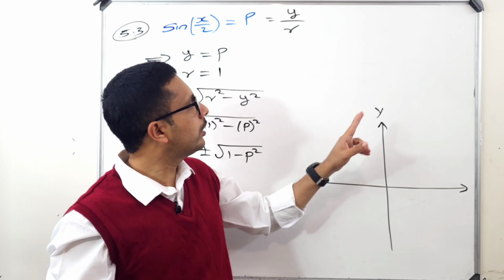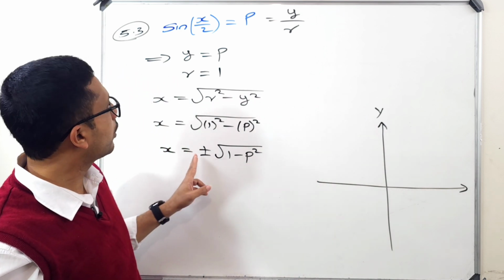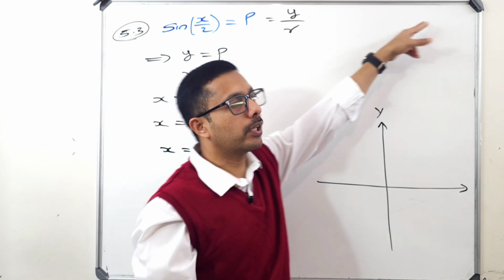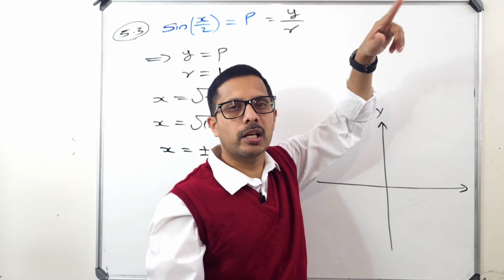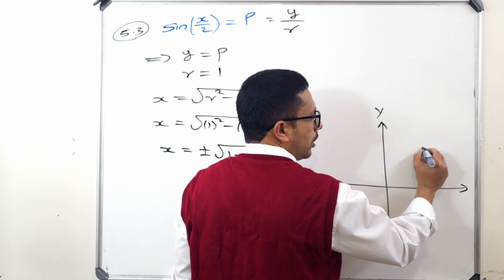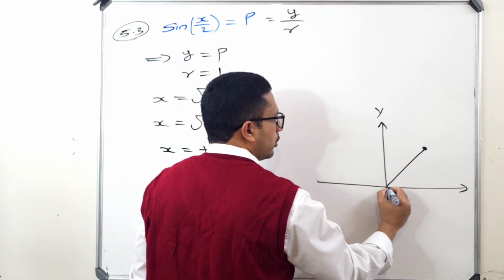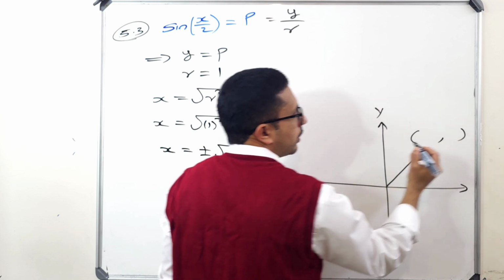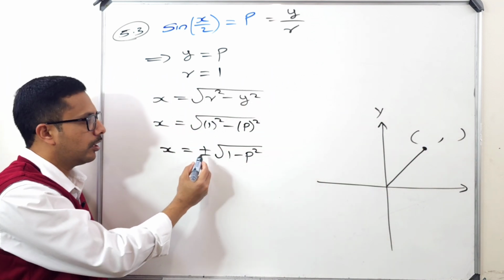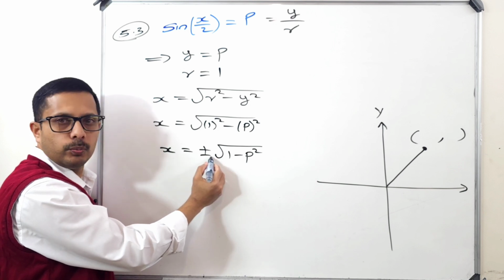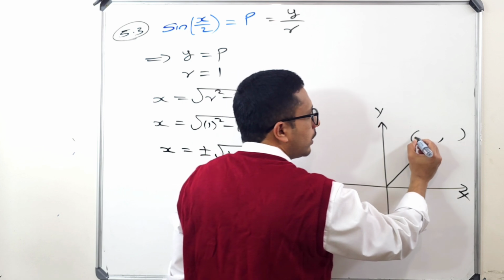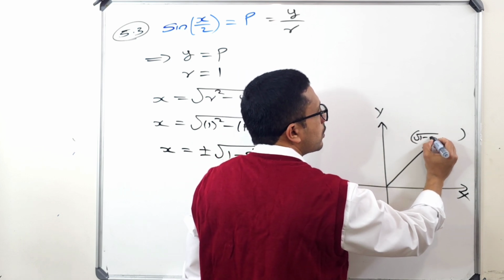Okay, so we can take it there, it is not compulsory to find. They are not giving any particular condition, like theta is an element of, or x is an element of, or nothing like that. Okay, so we can take the first quadrant. So let me take the first quadrant and draw like this. So here what are the x and y values? If I take that quadrant, what is the x value? It is a plus value. Okay, so x is equal to square root of 1 minus p square.